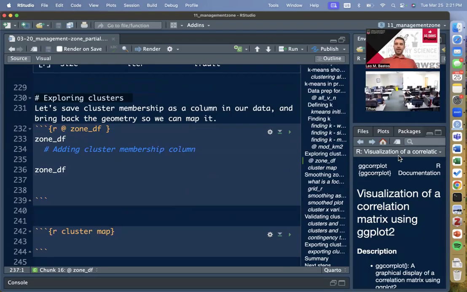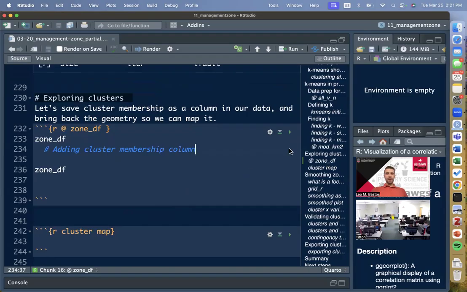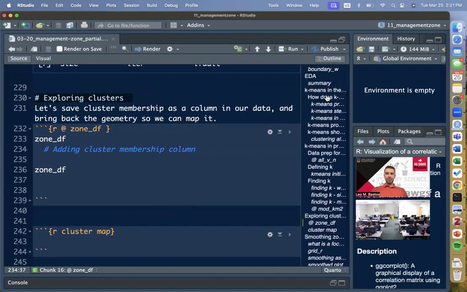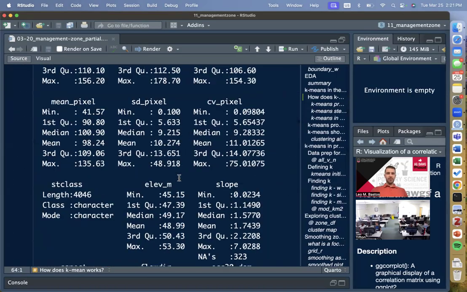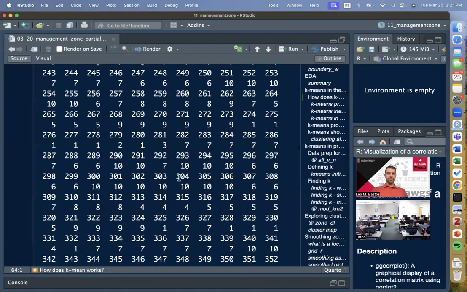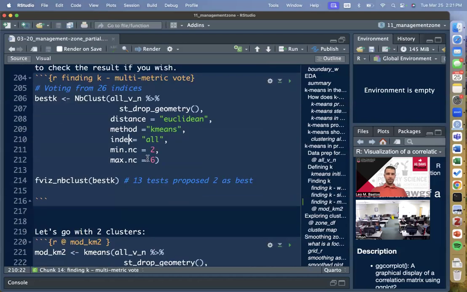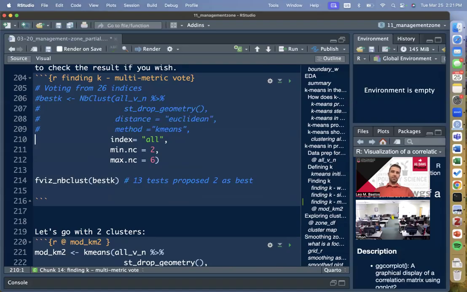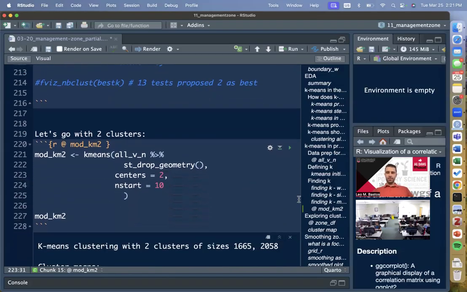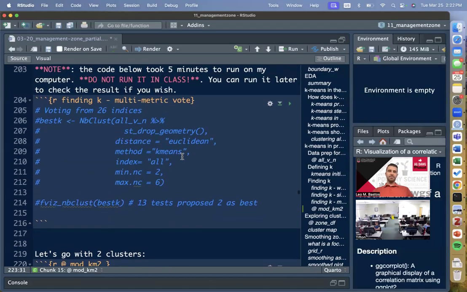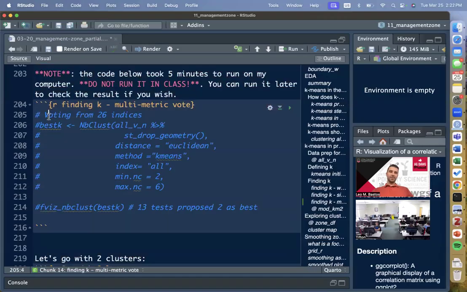Okay, on my side my environment is empty, so I'm going to run all above, except I want to make sure that the chunk that takes a long time is commented off so it doesn't run. It's this chunk here, so I'm going to comment it off so I can run all above, and then we can continue. If you're doing the same as me, make sure you comment this chunk off again, because if you don't, it's going to try to run and it takes a while to go through.